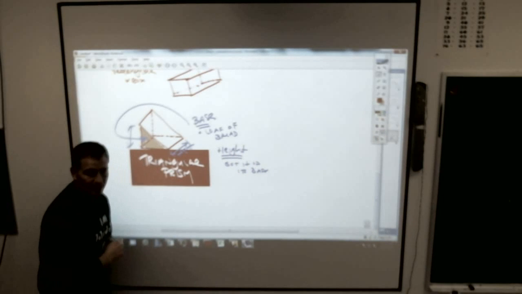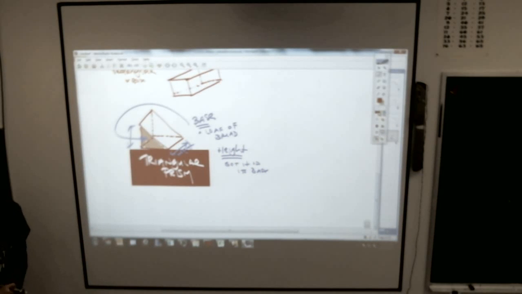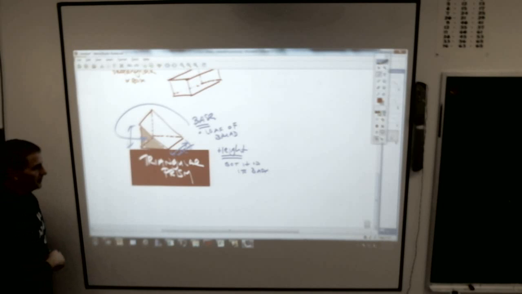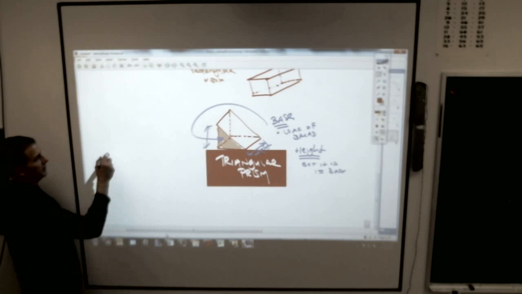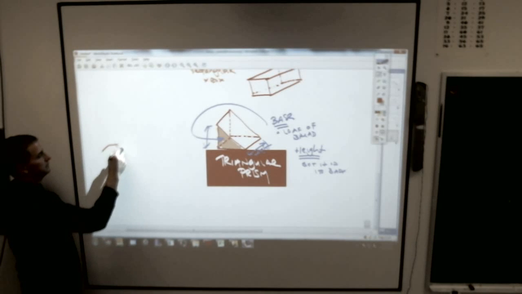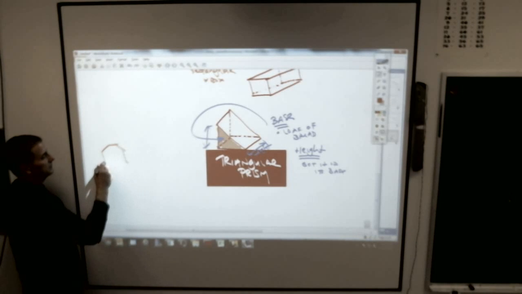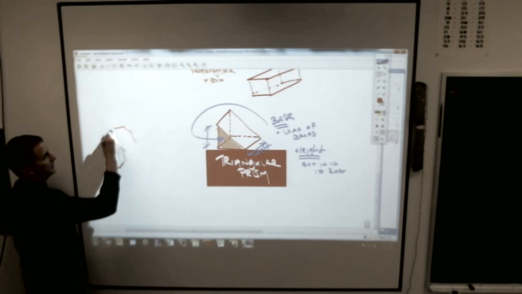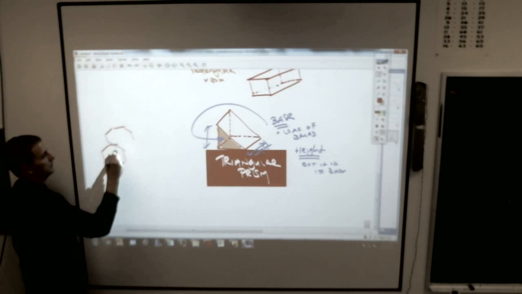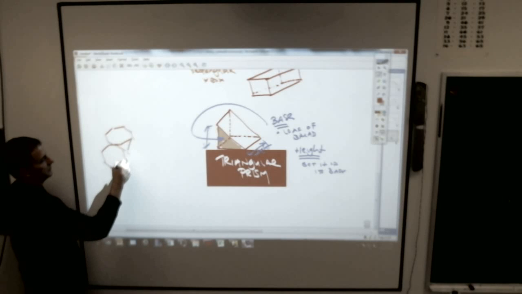Now, what if you're drawing an octagonal prism? One of my favorite shapes to try. Sometimes it works, sometimes it doesn't. Here we go. So I start with an octagon. This time maybe it won't work. And I just draw that same old octagon over here. And I connect the dots.